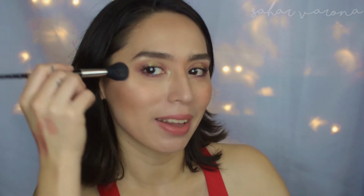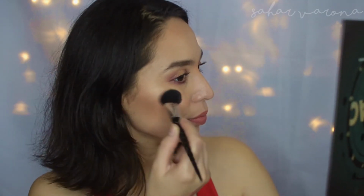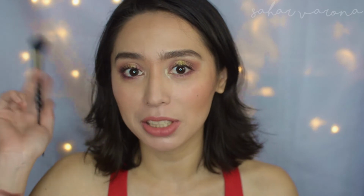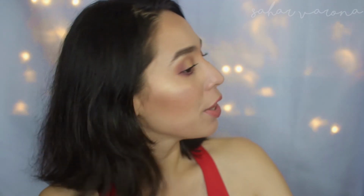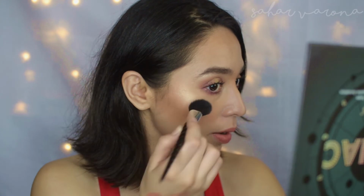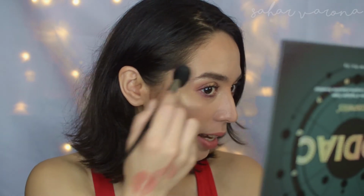It just cups that area really well. Okay, it's not intense. Unlike my Carli Bybel Deluxe palette, where the highlights are super intense, this is a little bit more subtle, but still buildable. Let's build it up. Yeah, it's not super intense, but I'm not mad at it. I like it.